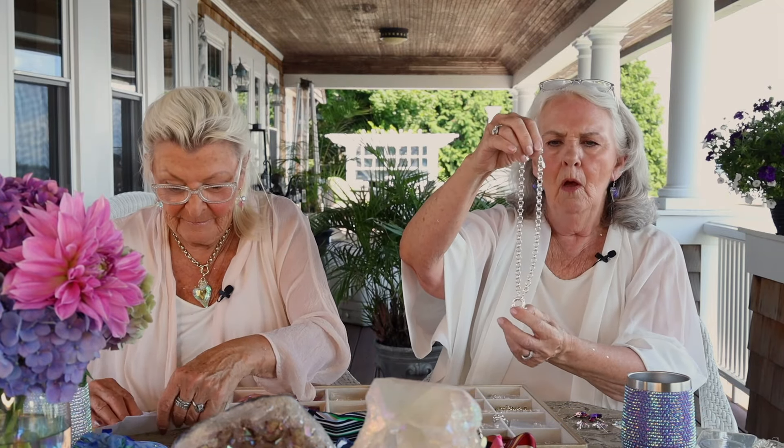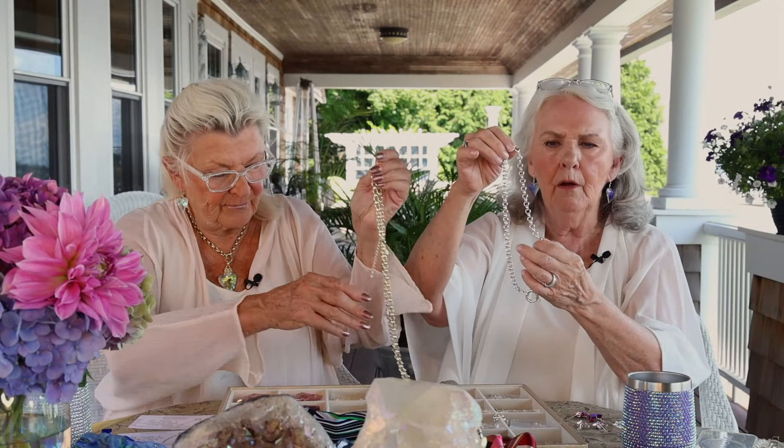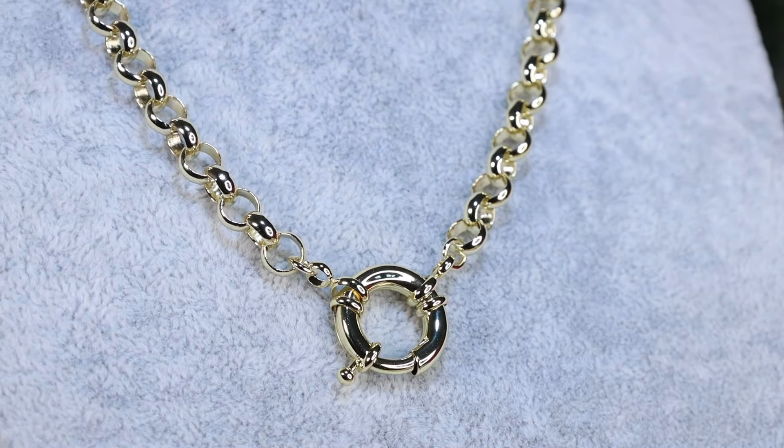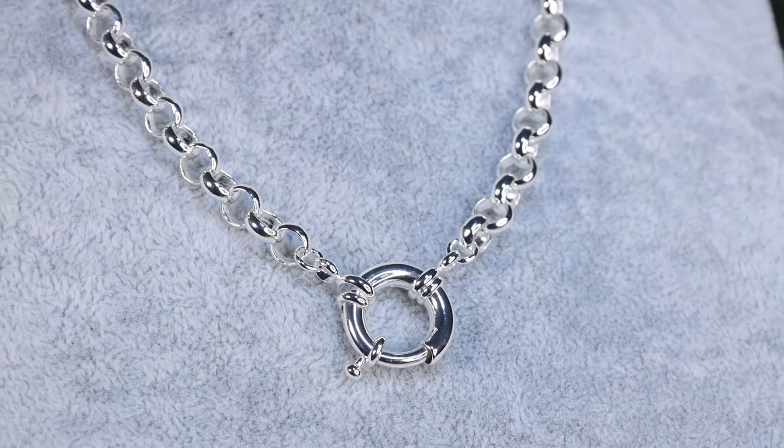This is brand new, girls. We have this in the 18 inch and the 32 inch, which is really exciting. So this chain — the links go around and they're thicker. It's called a rollo chain. And the sailor ring is this part down here. It's like a giant C ring when it's got that little post. You push it back like that and it opens up, so you can put your charms on there, like the heart. Really easy.